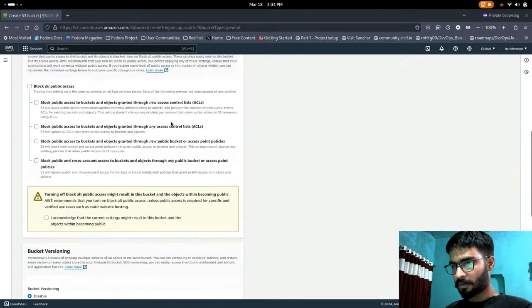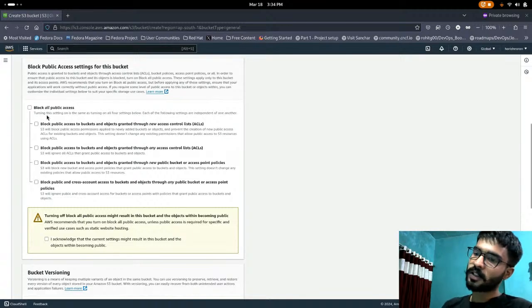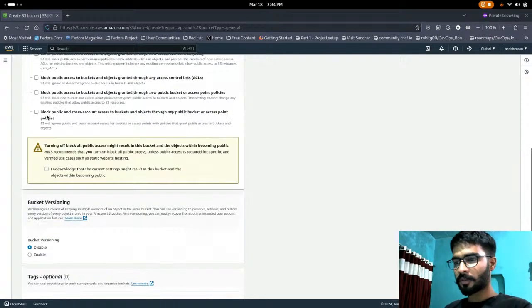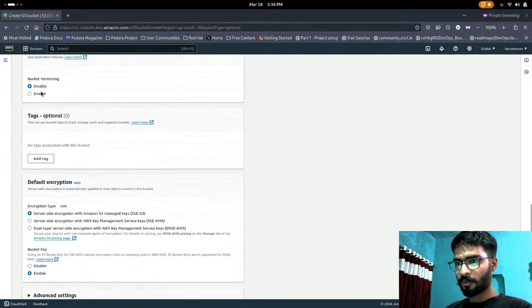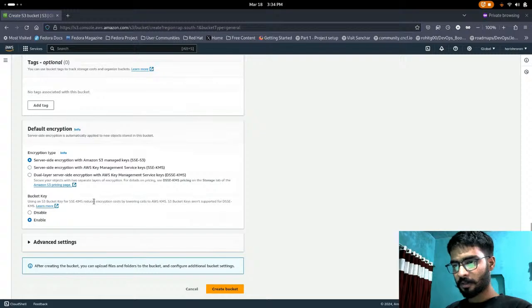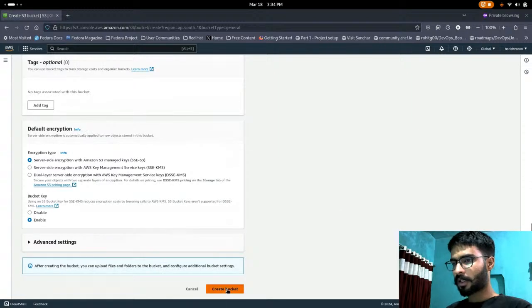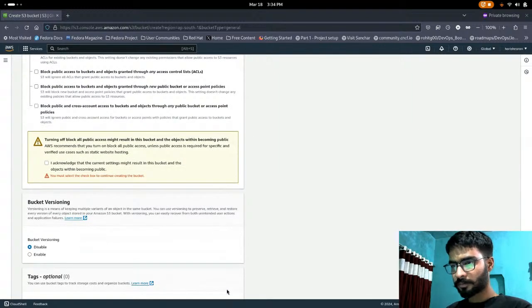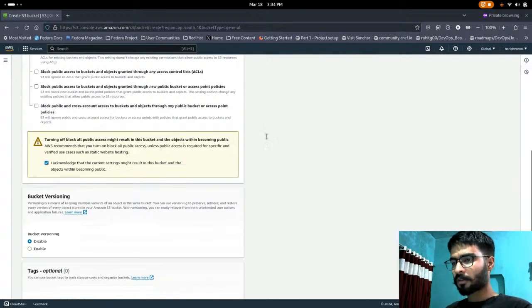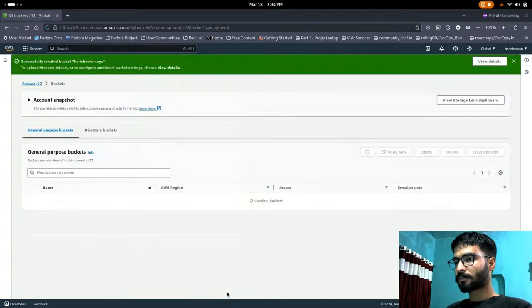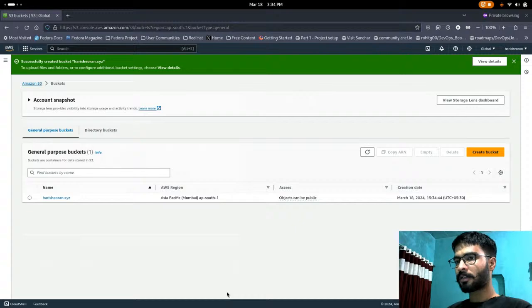It is not good, because if we uncheck this, anyone can access our files, which is a bad thing. We do not want bucket versioning now. Okay, now all good. Create the bucket. I acknowledge that. Okay, the bucket is created now.